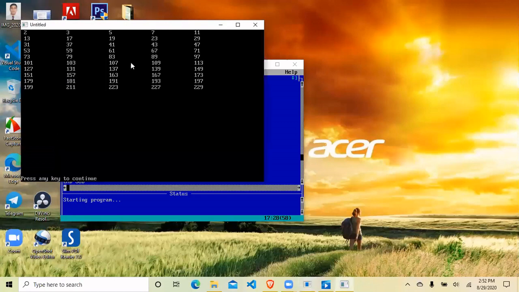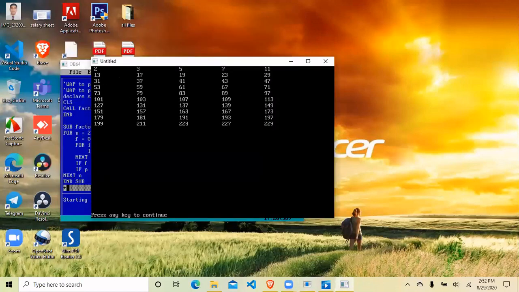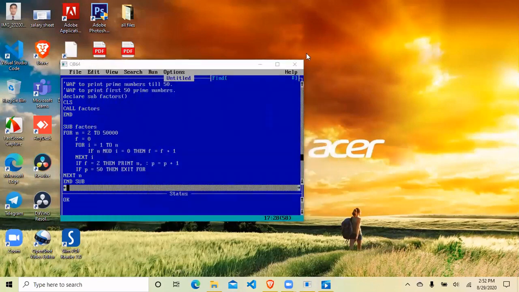Now it has printed like this, in 5 columns, 10 rows, 10 fives are 50 prime numbers. The 50th prime number is 229. That means if we had written just 500, it could work. So in this way, we can print the first 50 prime numbers.